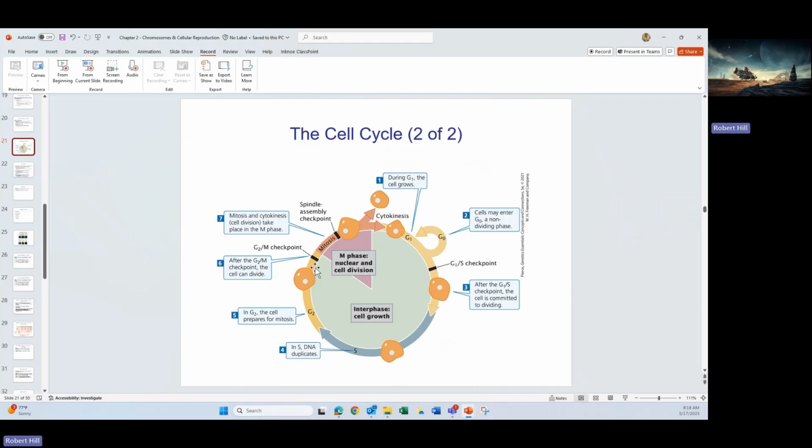So here's the cell cycle. It's going in this direction. Life is going in this direction. Let's start here at G1. So gap 1. During this stage, the cell is growing. And of all of interphase, which is right here, this is the stage where the cell is just doing its normal life, okay? Now, alternatively to entering the G1/S checkpoint and committing to division, some cells can actually enter a stage where they become quiescent, or this G0. And when cells become quiescent, well, they can remain there for life.